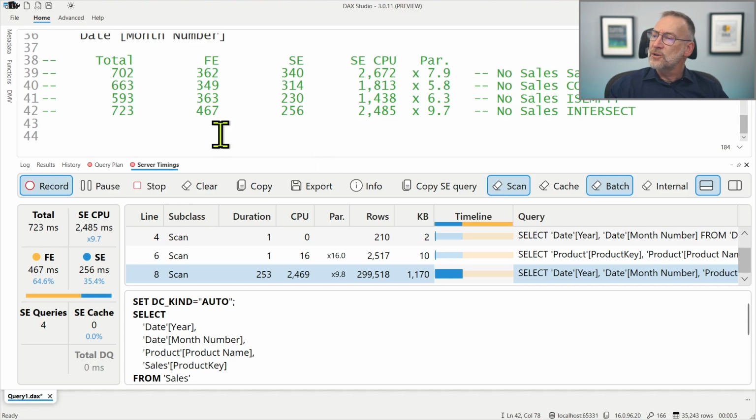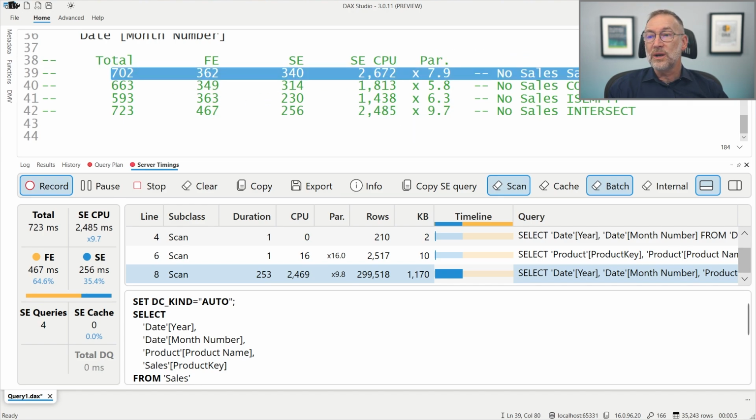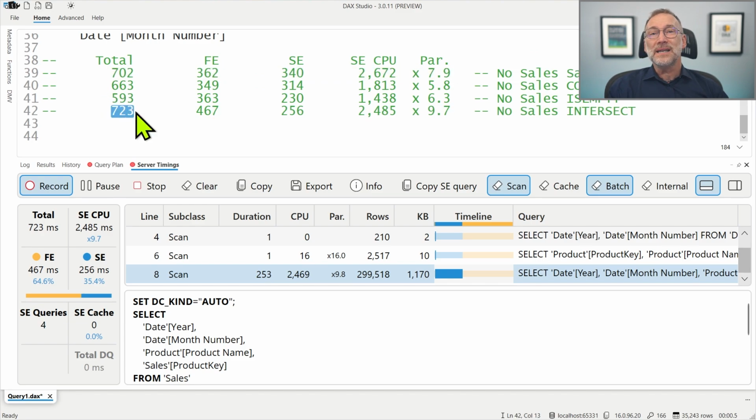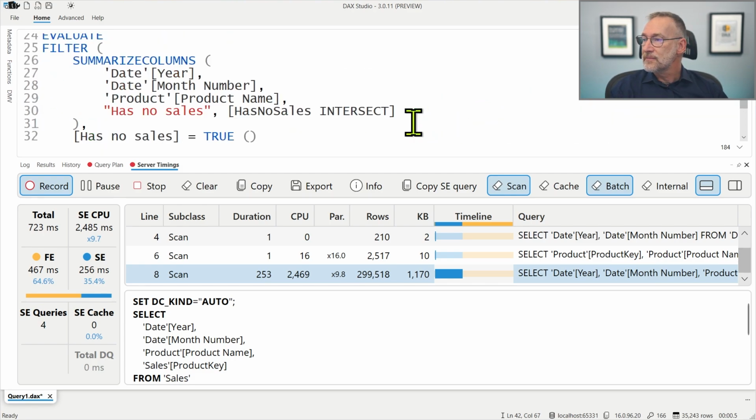It's interesting to start looking at these numbers because at 2.4 seconds, that is already faster than the naive solution, the one using sales amount. But the formula engine is a bit slower, and so far is the worst performing from the formula engine point of view. We have it here. 467 against 362, 493. So the version with intersect is the worst one because it requires the heavy intervention of intersect.